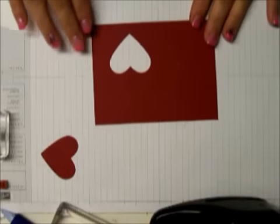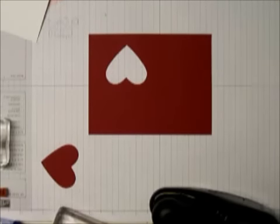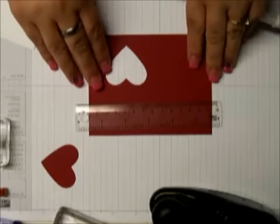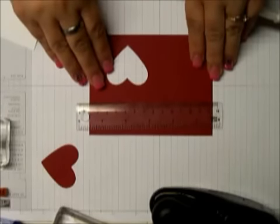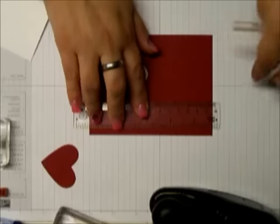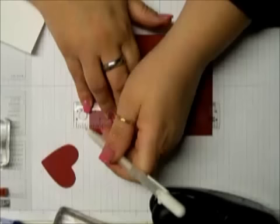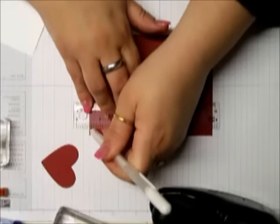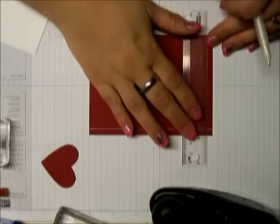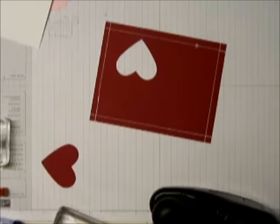I sat this on here, took a gel pen and a ruler, and used my grid paper. It doesn't have to be precise — you can measure down, but having grid paper makes it easier. They do sell this grid paper in the Stampin' Up catalog too. I went right straight across at a quarter inch all the way across on the top, then did all four sides. It doesn't take too long to dry — it soaks in pretty well.